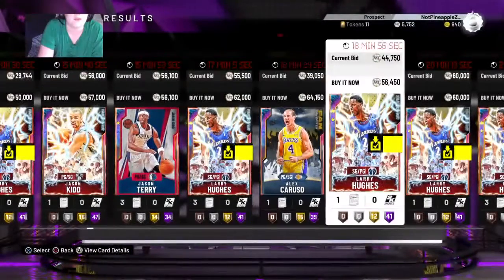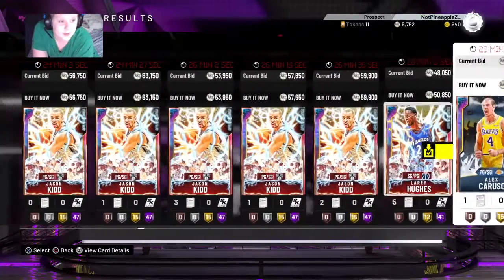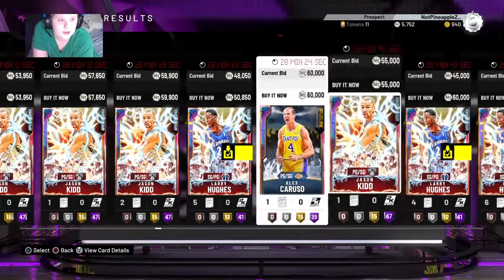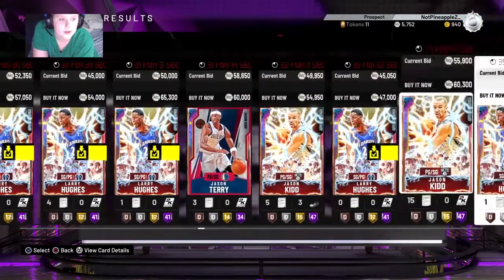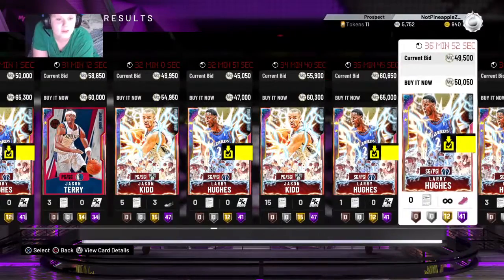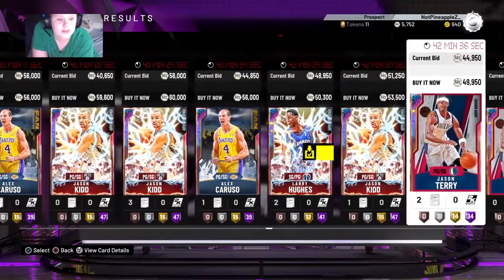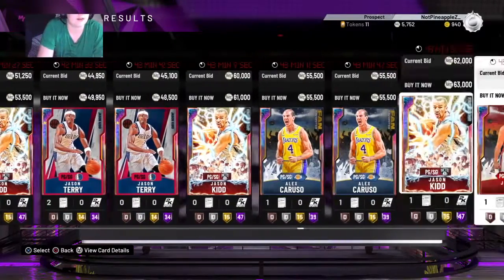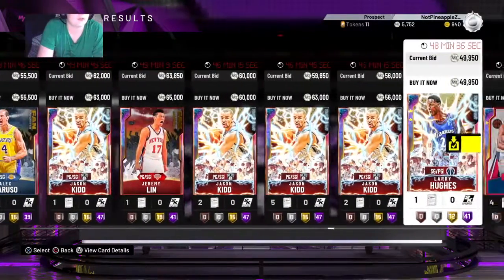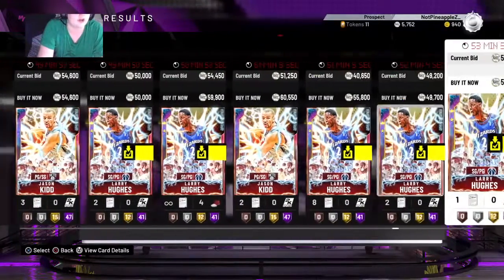I got Alex Caruso for 64K, 40K bid. If I get some MT, I might have to try to get that Alex Caruso. Dang, dude, that might actually be a snipe. 47,000 for Larry Hughes, so 56K for the Alex Caruso. Jason Kidd 61, 53, so he's pretty cheap. Like, these guys are really cheap. It's just a market crash.